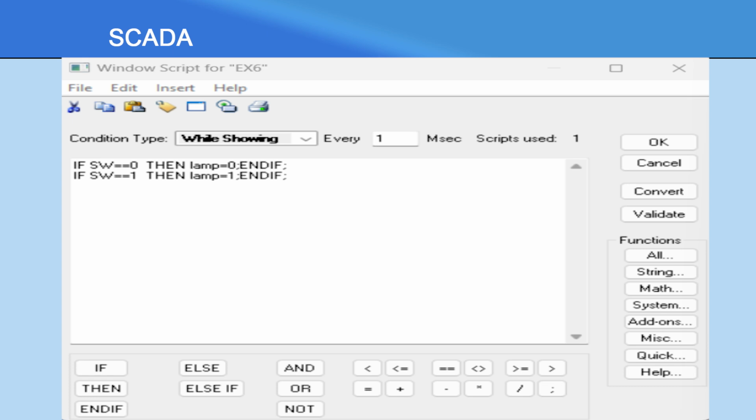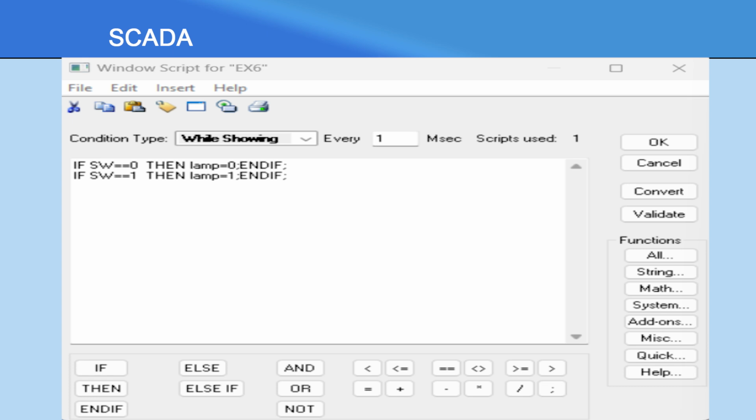One more thing, at the end of the instruction, or the ending of the script, you have to include the END IF. It indicates that your condition is finished. Then you have to add a semicolon at the end of your condition. Got it?